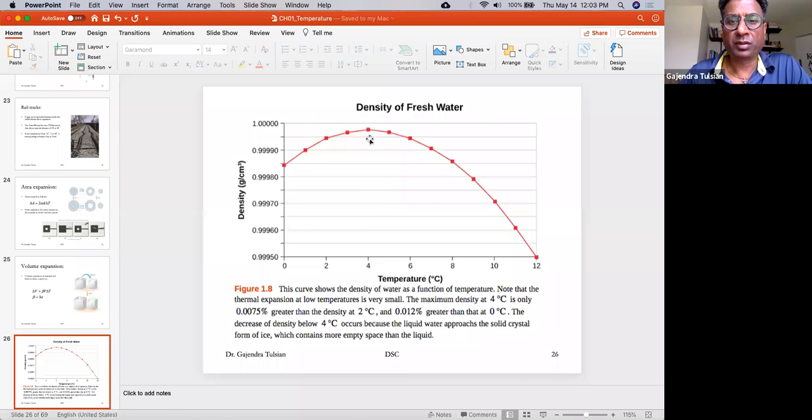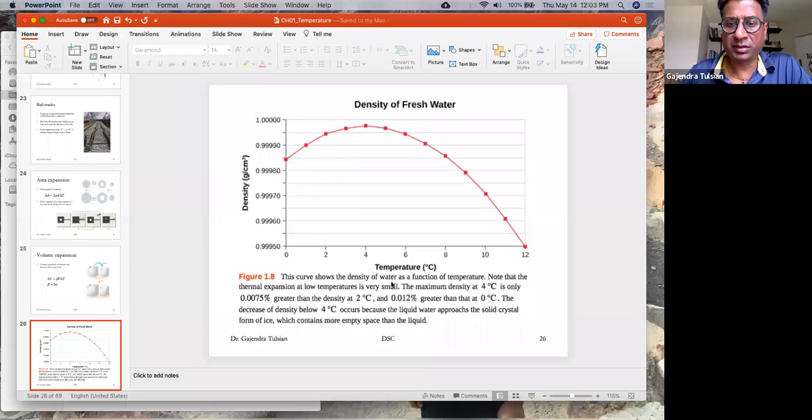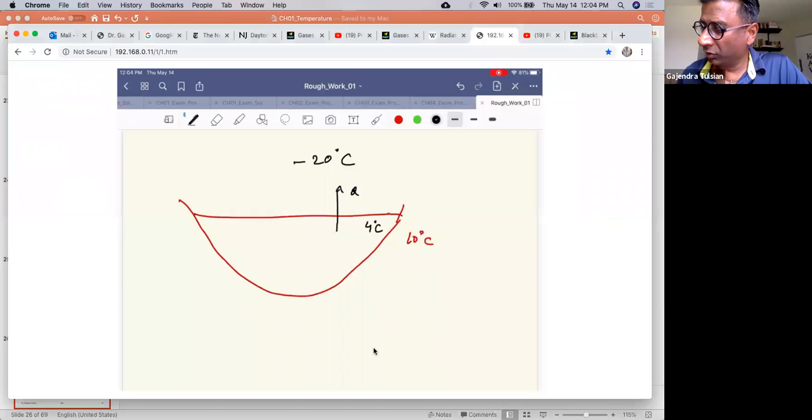Okay, so that's the important point. At 4 degrees Celsius the water is densest. So it cooled down to 4 degrees Celsius, and the denser the material, it settles to the bottom. So this became 4 degrees Celsius. So eventually the whole lake was 4 degrees Celsius. And now heat is still flowing out.